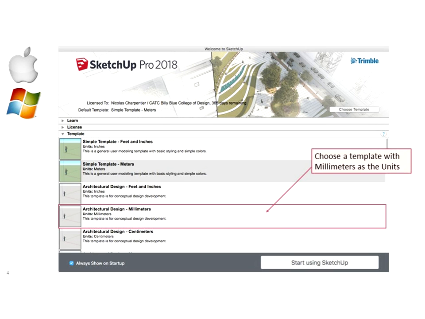All right, just a reminder as well, with templates, when you're opening SketchUp, you'll get a welcome screen, and it often defaults to the Learn tab there, but you can click on Template and choose a template. I like the Architectural Design millimeters template, but anything with millimeters as the units, that's a key thing, and we'll check our units on as we go along today as well. Because it's American software, if you've got feet and inches as your units, you'll be drawing things that might be too large or a different size to what you have intended.